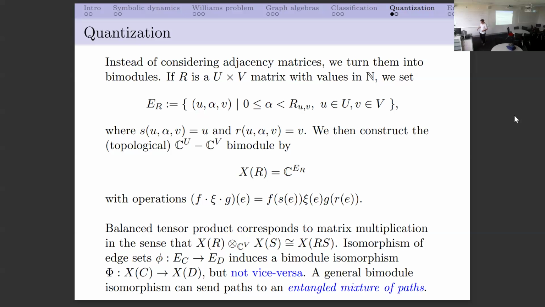Why do I call this entanglement? The reason is that I would like to disentangle it. And oftentimes this isomorphism of bimodules is a unitary isomorphism, so it sends an edge to a linear combination of edges such that the squares of the coefficients sum up to 1. The source and range are always fixed. So there's a bunch of unitaries that you are getting there, and I want to turn these unitaries into something that's just a permutation matrix. That's essentially what I want to do. It's not clear how to disentangle, or if it's possible at all, but this is actually an advantage because now I can move things continuously inside the bimodule. It's not just discrete information, it's continuous information.